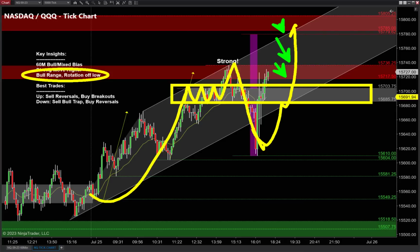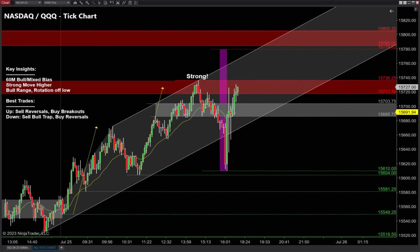Now, we're not exactly a bull, we're overall bullish. We're not as bullish as the S&P right now. Let's put it that way. So the odds are not as good as that rip. But what do you think? What do you think about those three entry patterns I mentioned before on the S&P? Could you apply those? You definitely can. Once you learn this little song and dance, you can apply these in many different situations.